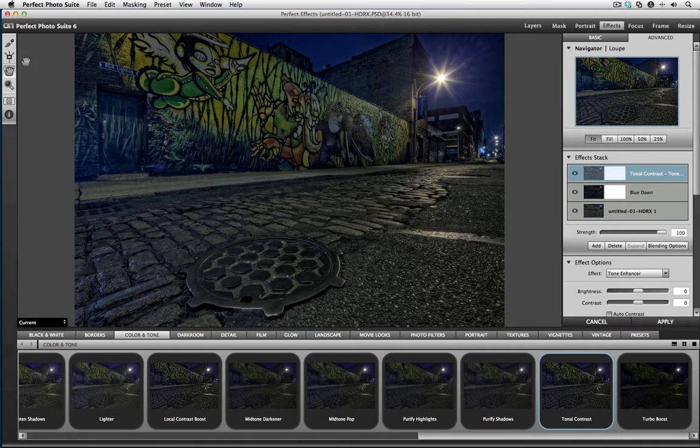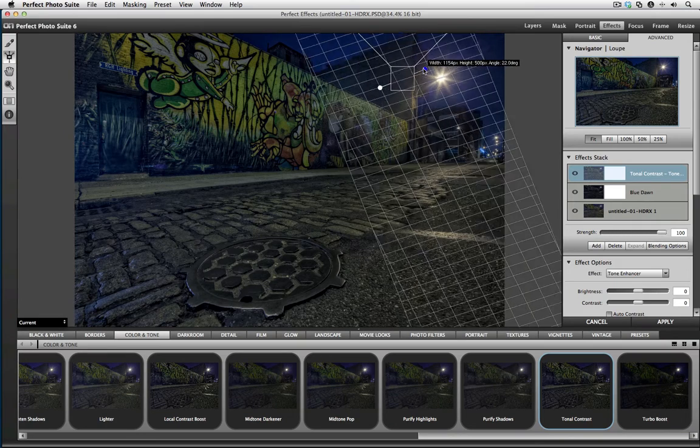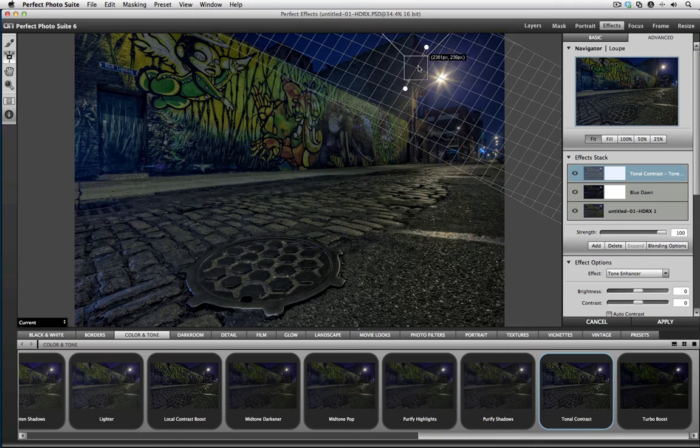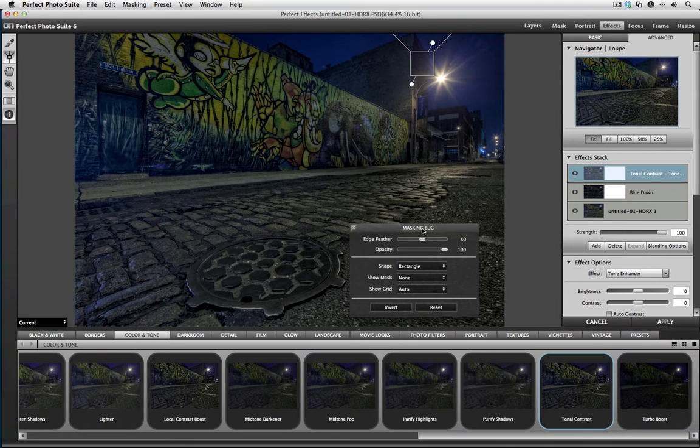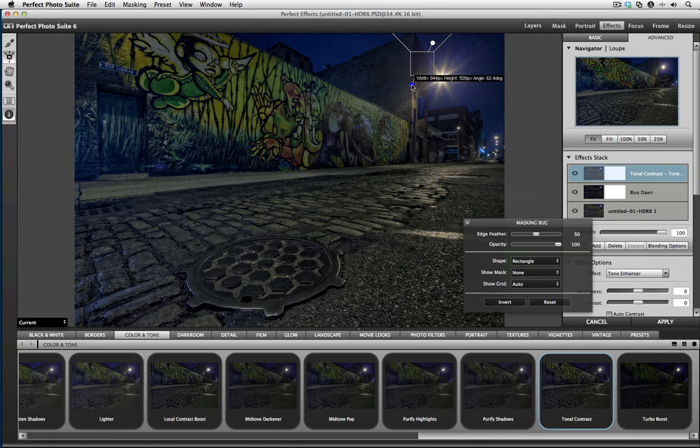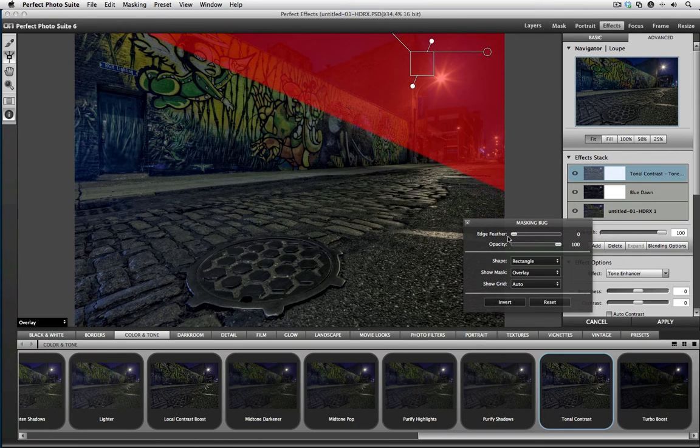For me, the easiest way to do that is to take my masking bug. I'm going to then click on the image and I'm going to adjust it here. Now, what I will do is I'm going to bring the inspector up and I want to control the feather so that the edge of that bug is a straight line. To help illustrate, let's bring up the mask here. And you can see with the edge feather, as I bring it to 0, we have that hard line, and if I brought it to 100, it'd be very, very, very gradual.